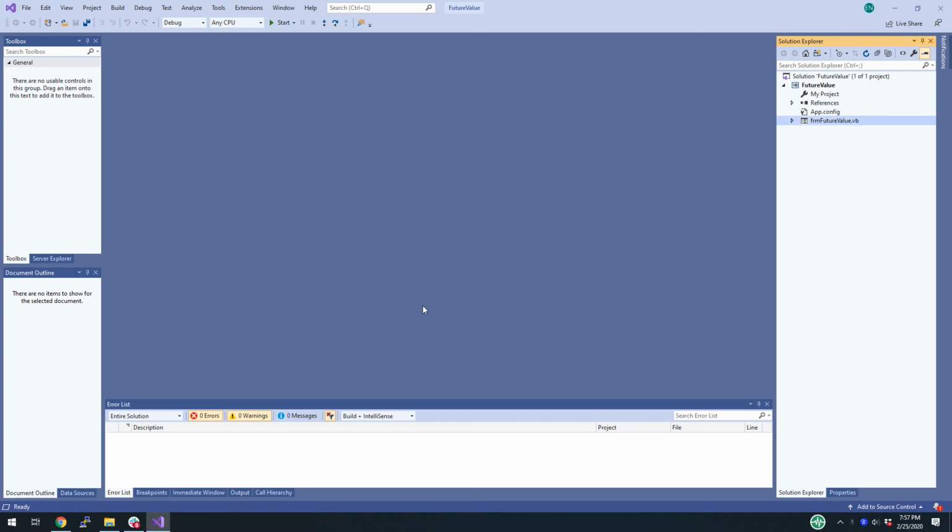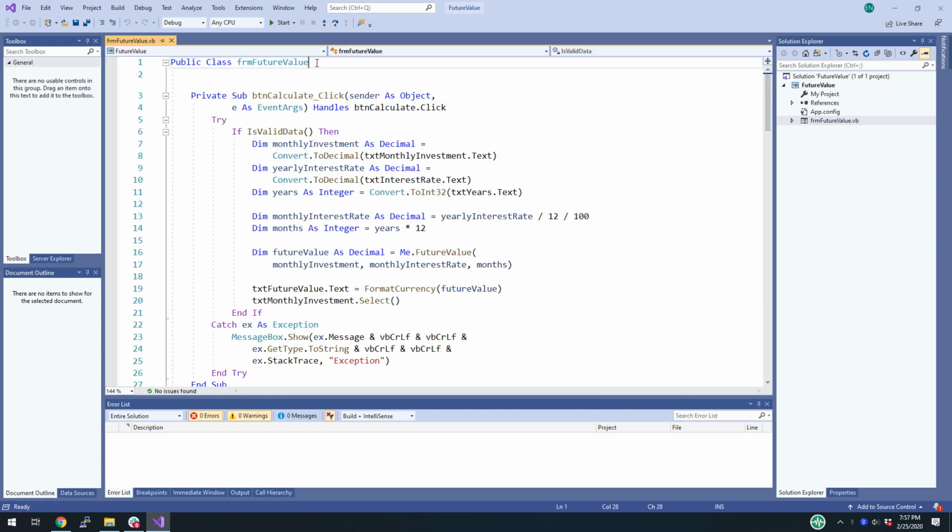Alright, working on exercise 8.2 of Murach's Visual Basic, which is using a rectangular array, and I've already opened the start files for 8.2. 8.2 is a quick one, only 5 steps really, and step 1 is opening it and step 5 is testing it, so we really are given only 3 steps to work with here. So let's get to it.